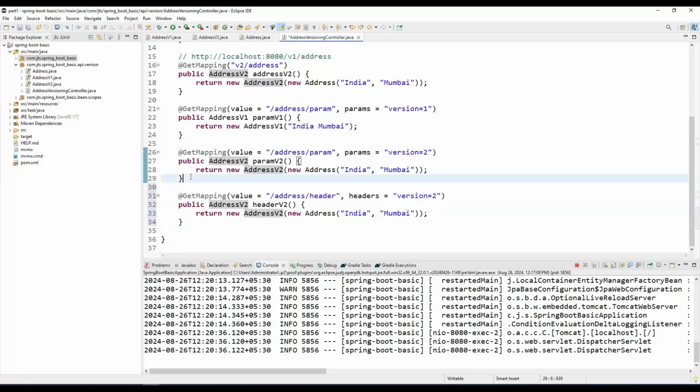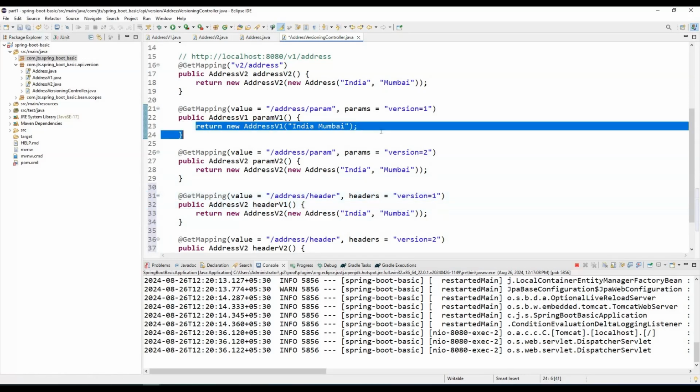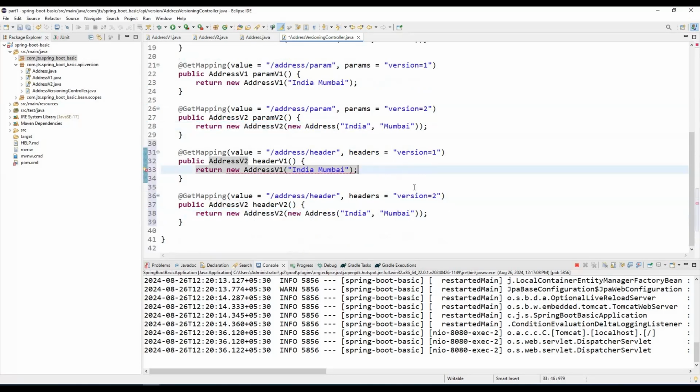Let me copy for v1 also, header v1, and the return type will be this one, and it will be address v1. I hope it's clear now, right?